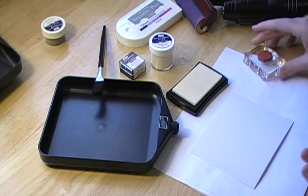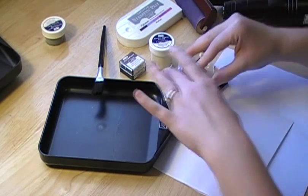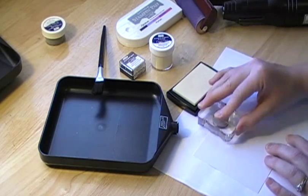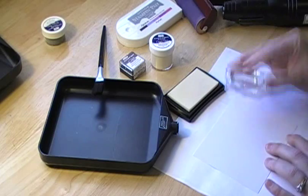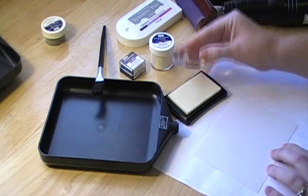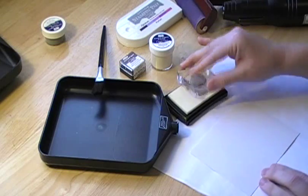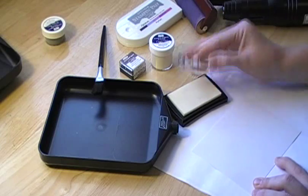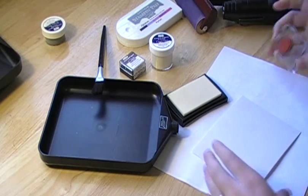So we're making just a little background here. I just have a little dot, so I'm going to ink it up in the Versamark, and I'm just going to stamp a bunch of these dots all over this paper. You just kind of have to remember where you've gone. You can tilt it and see where you've gone, but I'm just stamping all over because I'm making a background.